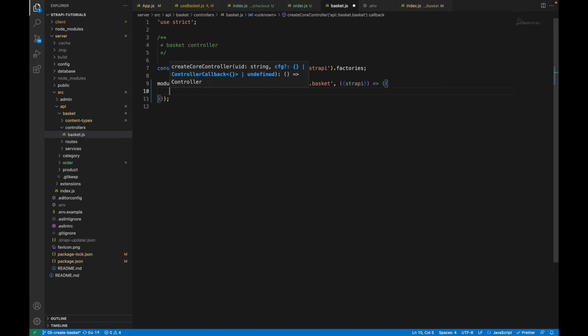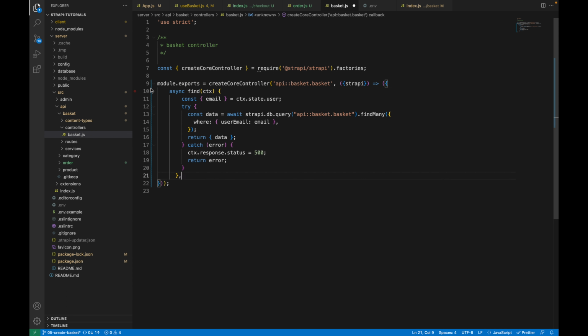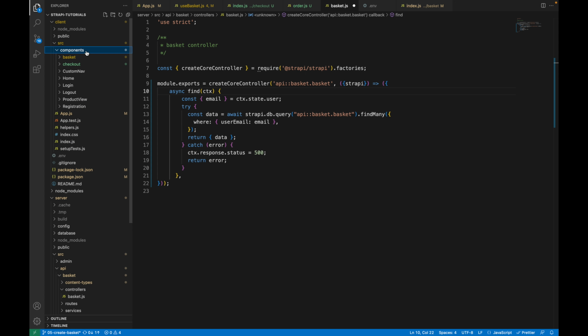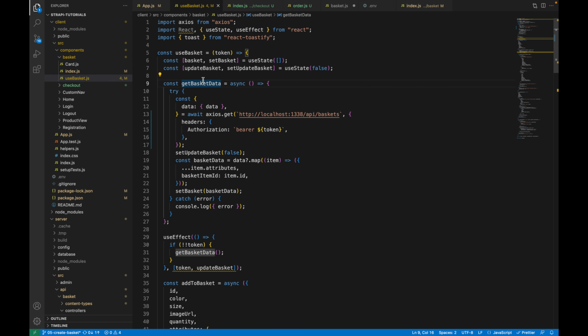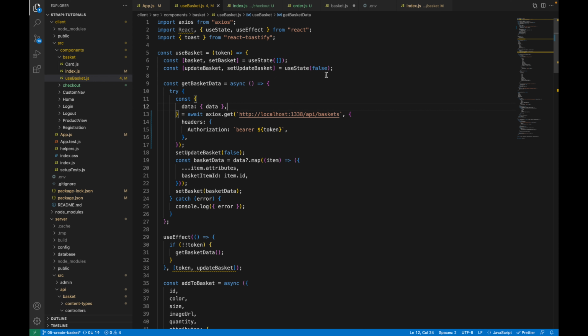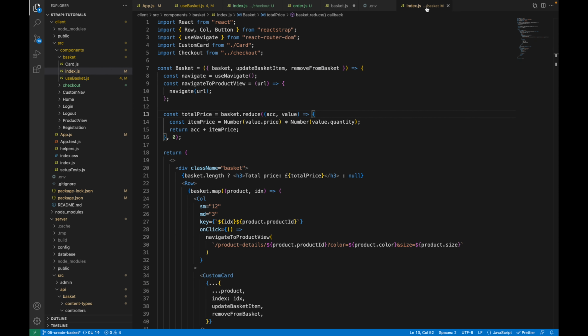So the first endpoint we need to modify is when getting the list of baskets. Inside here I'm going to add this code, and I'm going to explain it. So first we need to modify find when trying to get the list of baskets. If you go to the client here, let me show you on this use basket, we are just getting the basket and we don't have any identifier, so we'll get all the baskets for all different users. So this is not good practice. We can see other people's data in their basket, which is not good. So we need to fix that.